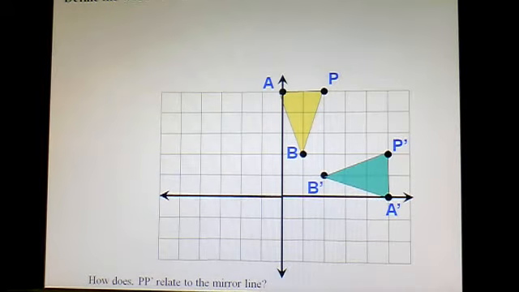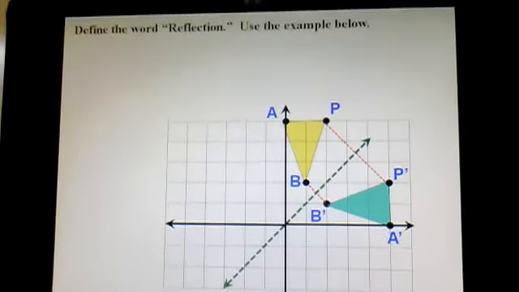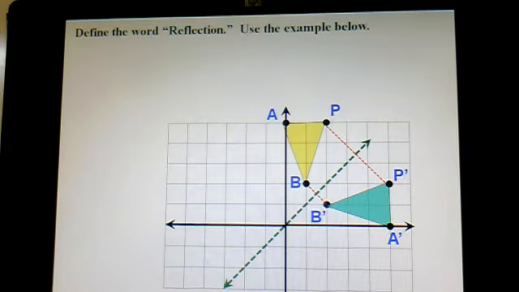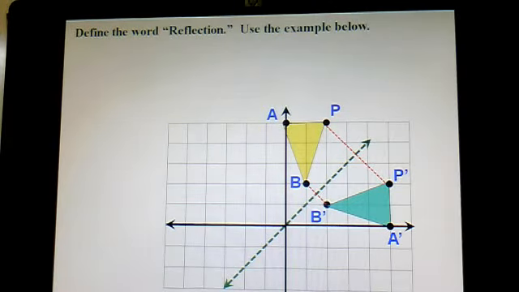The reason I have that is that I want you to write a definition for the word reflection. That's the big part in your paper. I'm going to show you mine. I strongly suggest, and in the other classes I gave them about 2 minutes just to write stuff down. So I want you to pause this for a minute or two, whatever it takes you. Write some stuff down, how to define the word reflection. There is no definition in your textbook that's going to do what we're trying to do right here. But it relates to what you just wrote down about P prime and the mirror line. It's going to have some similar words in there.